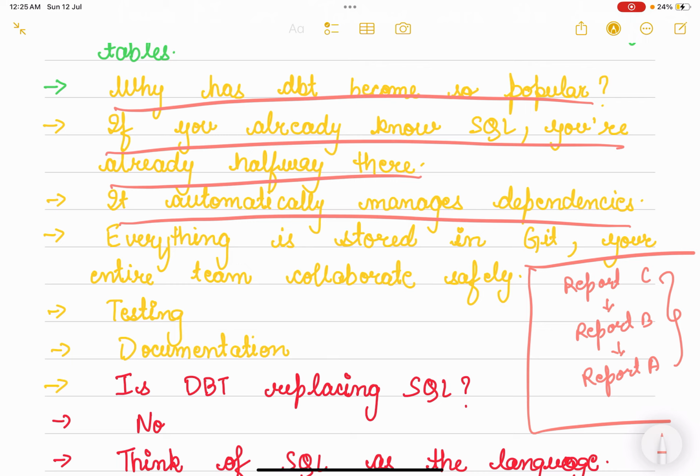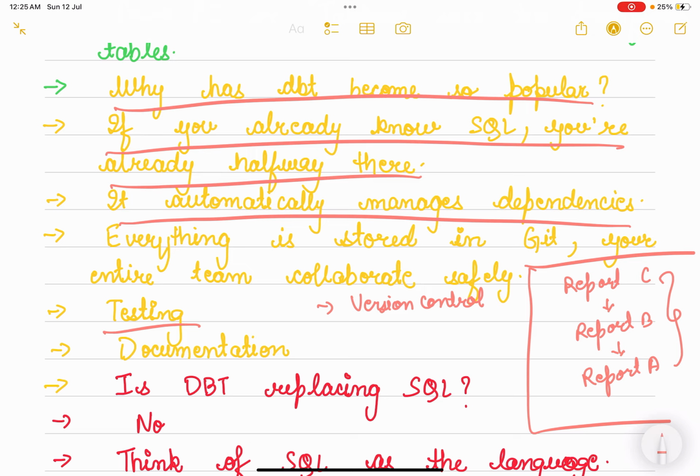Third one is version control. Since everything is stored in Git, your entire team can collaborate safely. Fourth one is testing. DBT can automatically check whether important columns contain duplicate values or null values.